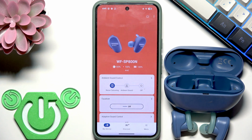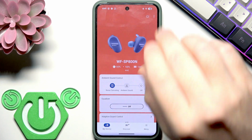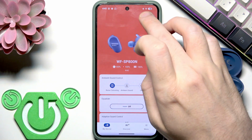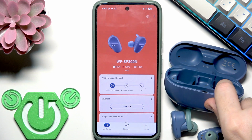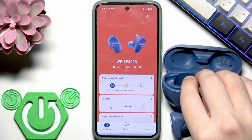Right here we need to disconnect these earbuds from the phone. So we have a few options for how to do it. The first one, we can use the power button at the right top, and then you just click OK and it will turn off your headphones. The second option is to put your earbuds in the charging case, and it will also turn off your headphones.